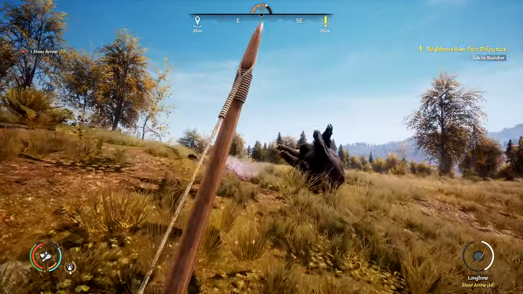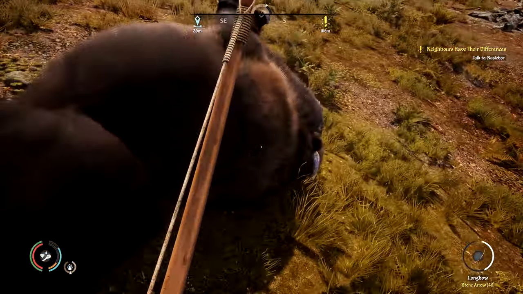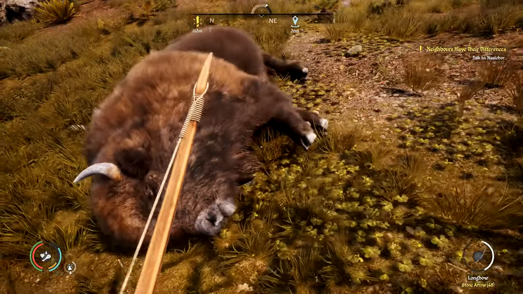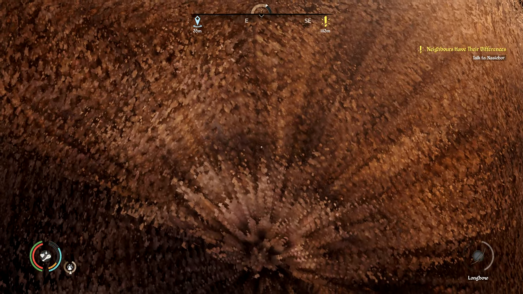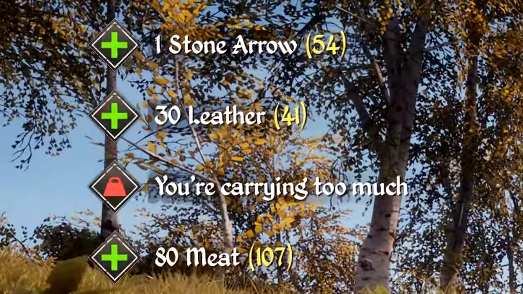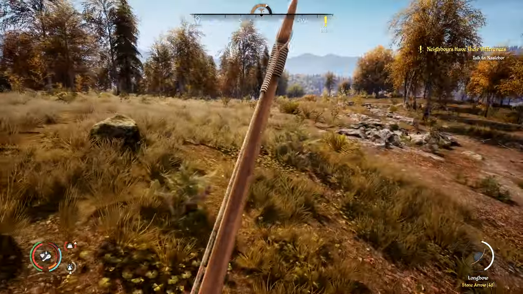Okay. So four spears, two arrows to take one down. Okay, you can stop rolling now. Oh, right, brilliant. So four spears, two arrows. It really annoys me when I can't get the spears back. All the arrows. So how much meat are we going to get from this one? 80 meat! Wow.